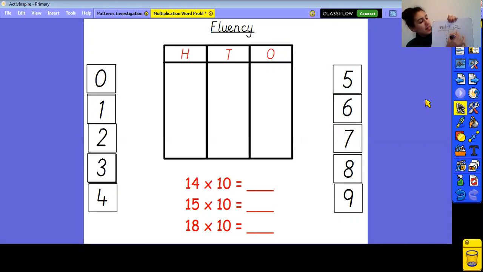I would put 16 in my place value grid, and then I would look at the digits and say, well, that 1 has to move here. And then my 6 has to move into my tens column. I can't leave my ones column empty. So 16 times 10 is 160. So that's how you can do it on your sheet of paper.